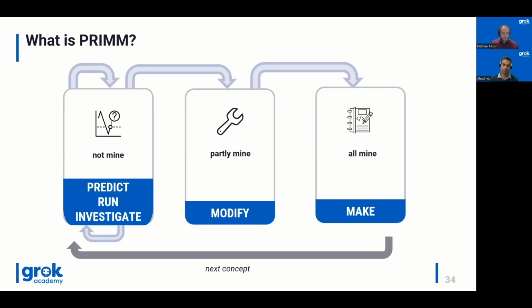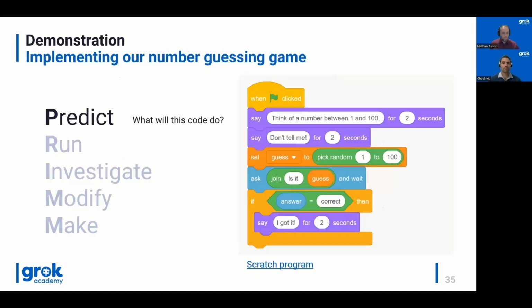So let's have a look at what these phases actually would be like for our example. In the predict phase, what you're doing is looking at a short program and trying to decide what it will do. So when we look at this little bit of Scratch code, we're asking the students to basically, what would this part of the code do? You notice it's not the whole program. I've just taken a little portion of the program rather than the whole thing. There's no loop anymore. There's just this one branch here.